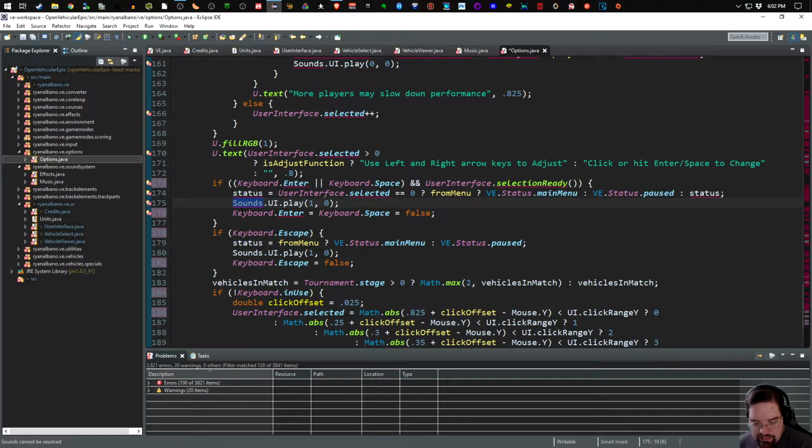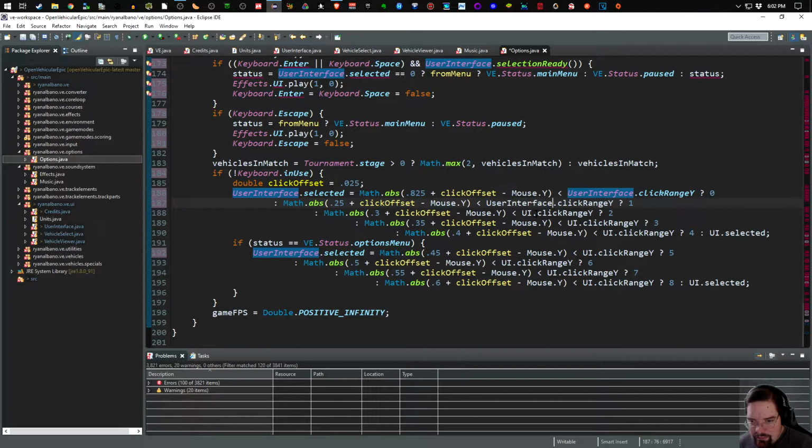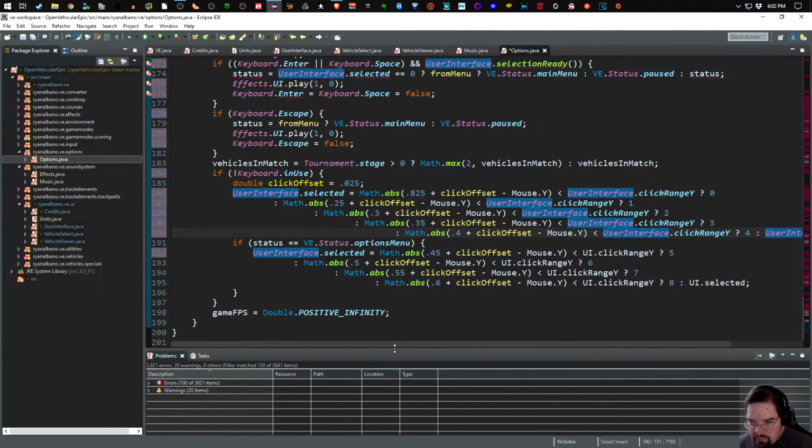Just copy paste it this time. Effects. Can I do this and will it work? User interface. No. And that's referenced like 22 times here, and it won't even fix the references for me. There we go. We're getting there. We are getting there.